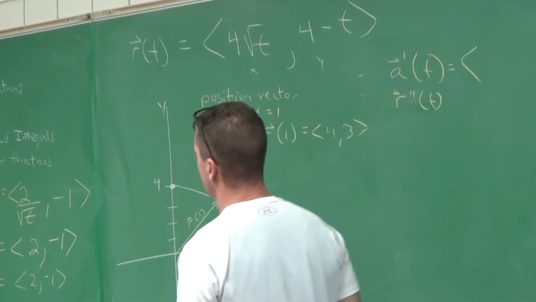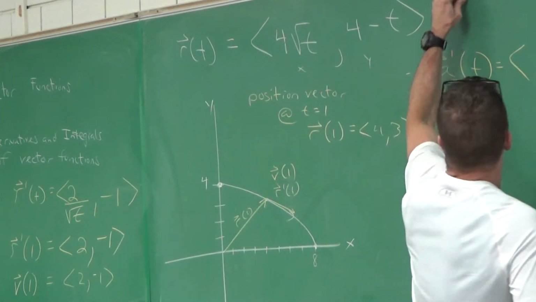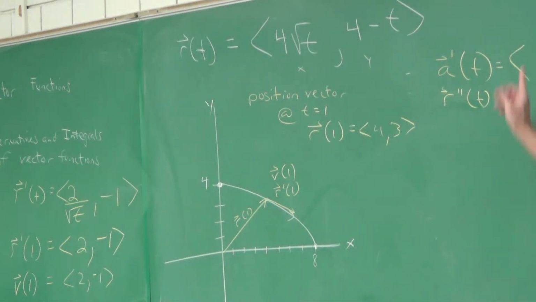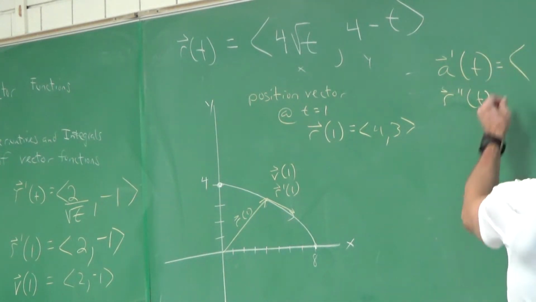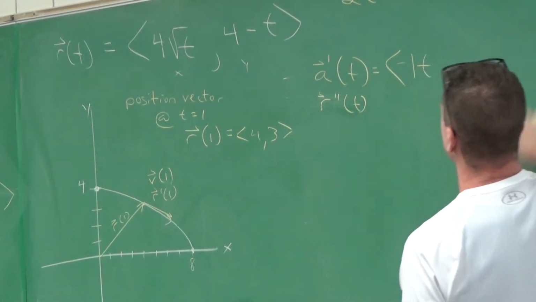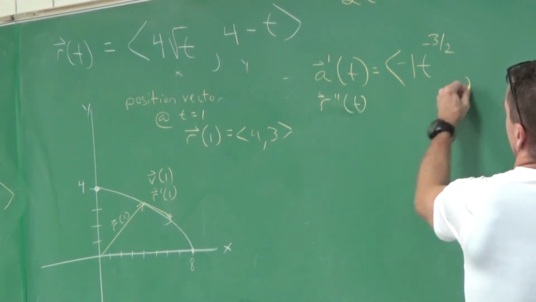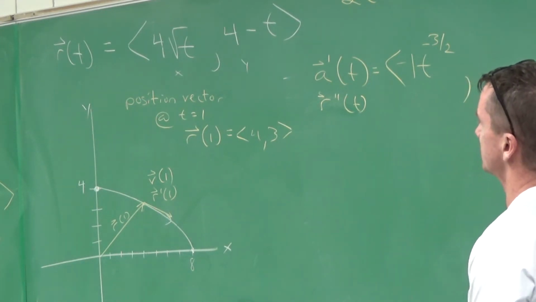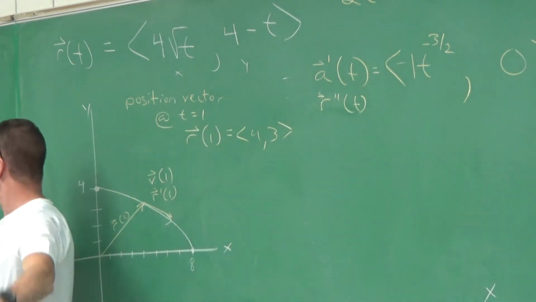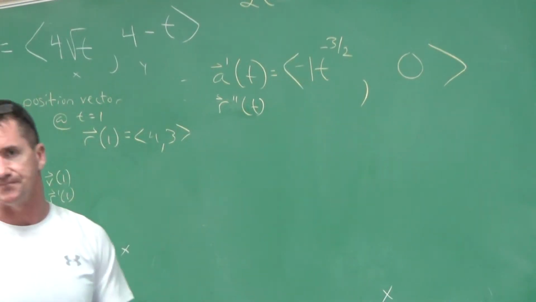Are you ready? See, when that's 2t to the negative 1/2, you've got to take the 2t to the negative 1/2 and apply the power rule. So what's negative 1/2 times 2? Negative 1. t to the negative 3/2. And what's the other component? What's the derivative of negative 1? 0. So when I just took the derivative of this, we got negative 1 t to the negative 3/2, and I took the derivative of negative 1, a constant, 0.